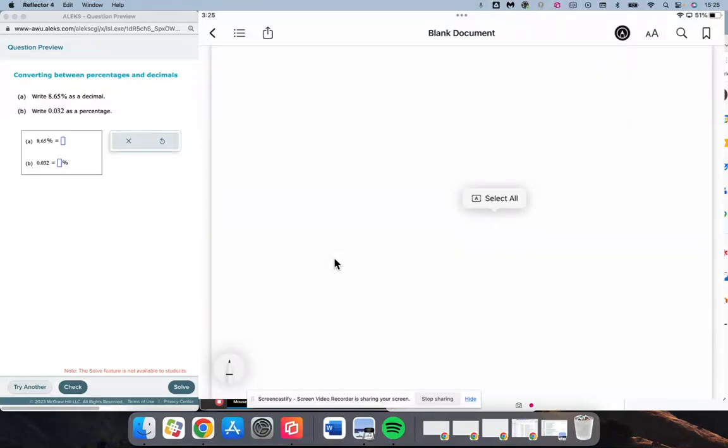All right, so we're asked to convert a percent to a decimal or a decimal to a percent. And so the simple thing to know here is, and this is a strange thing for me to say, but you can think about it like butt cheeks. You got two butt cheeks, you got to move the decimal place two butt cheeks to turn it into a percent or a decimal. And we are either pushing the decimal to the right or to the left, depending. And so let's talk about why.